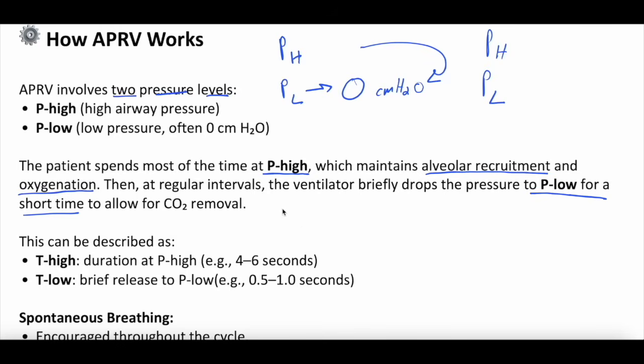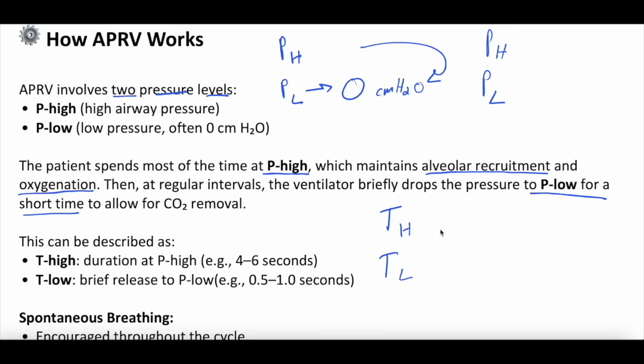And the second part of this concept is the time, because in addition to a P high and P low, you're going to set a T high and a T low. The T high is the duration the patient is at their P high. We want to say this again because these terms are all starting to overlap. You're going to set a pressure high, that's an inspiratory pressure, and then you're going to set a T high.